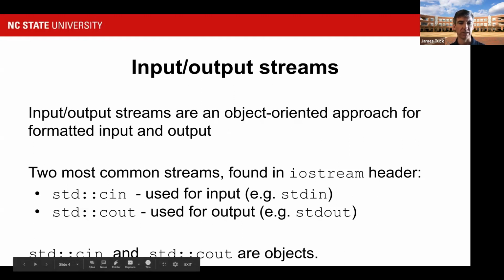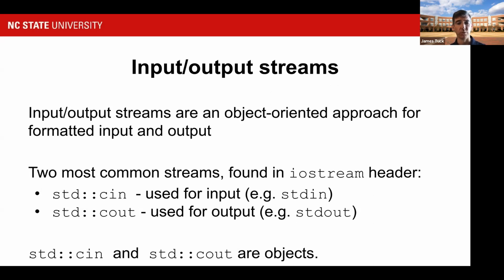I've already mentioned in one of the previous videos a little bit about namespaces. These two objects are declared in the standard namespace. So anytime I'm referring to them, I'm going to prefix them with this notation std::. We'll talk more about the syntax later. But for now, just know that if I want to use the CIN object or the COUT object, I'm going to write it this way with the standard namespace on the front.